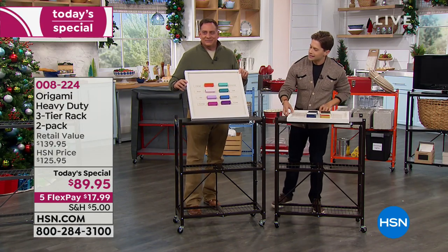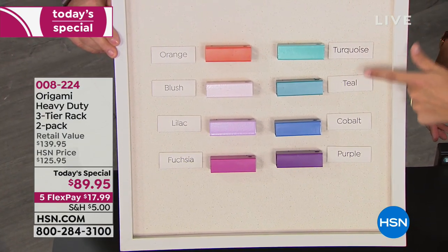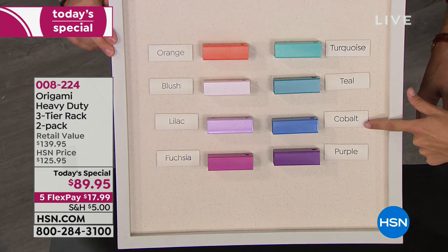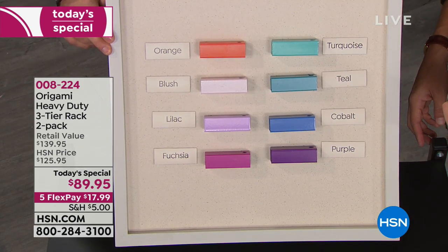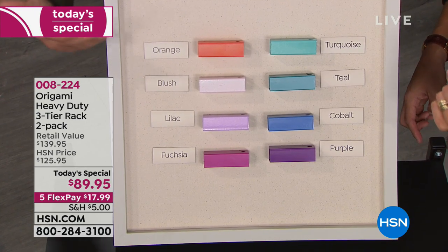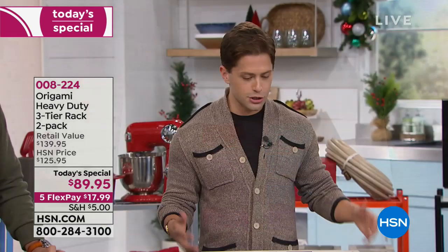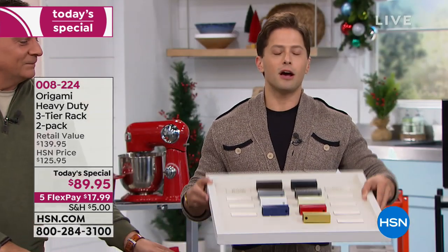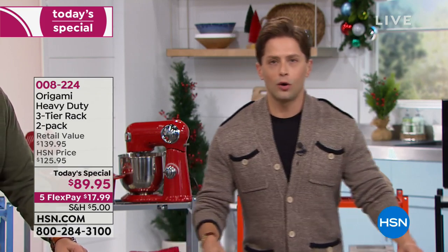I'm just going to angle it, and we're going to show you the fashion fun colors to choose from. So we've got turquoise, teal, cobalt, and purple. And on the other side, we've got orange, blush, lilac, and fuchsia. So, 8 light, bright, fun, fashion-y colors to choose from. You've got 11 of your classics to select from that are available for you, but these all go early in the day.